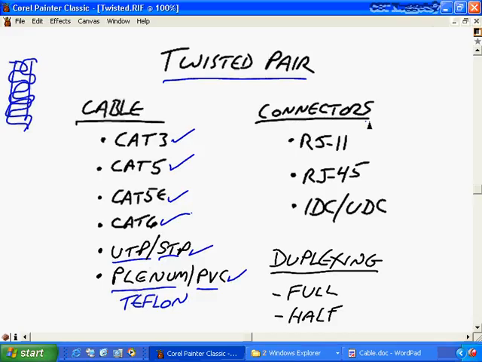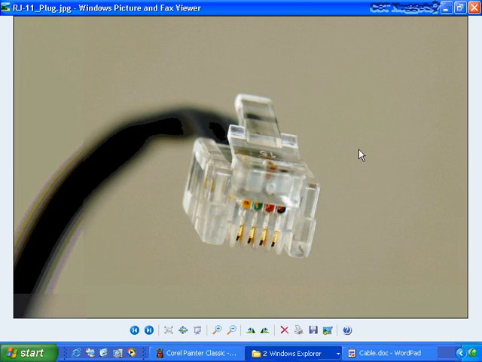Now, the kind of connectors we use for twisted pair wiring could be RJ11. That's what would be just a standard household phone jack. Most corporations will actually use RJ45s instead, but for households, you'll use RJ11, and I'm sure you know what that looks like. Here's a magnified view of it. It uses 4 wires in there, or 2 pairs, depending on however you want to say that. So there you have that.